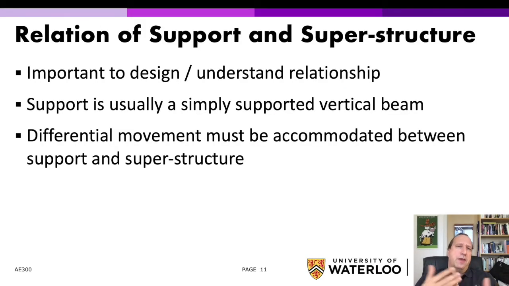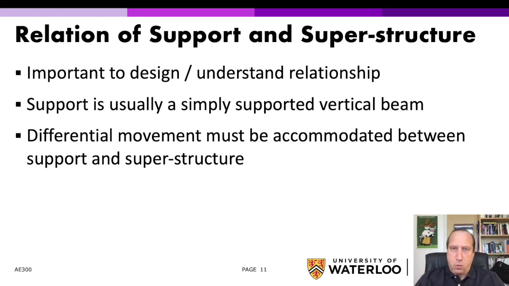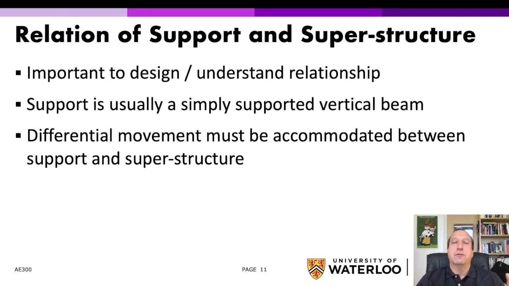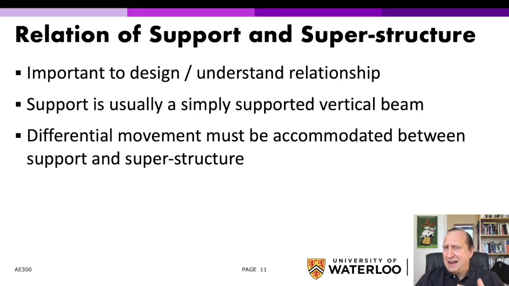When thinking through the tall enclosure wall and how it works on a building, the interaction between the support function and the superstructure is quite important. One problem created by having a support function separate from the superstructure is that we have to manage differential movements between these two systems. In particular, we don't want deflections caused by gravity movement to cause unintended forces on a support structure that is only designed to take the wind load.